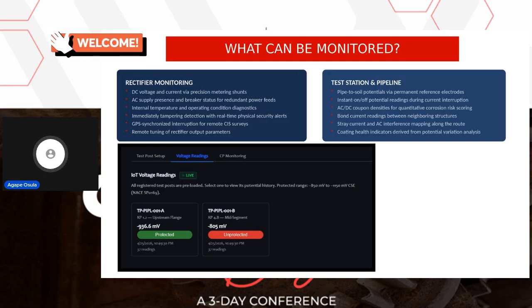And if there are locations which are unprotected, you can see them, and you can also have a history of what's happening and say, okay, what's happening at this particular location compared to this location? Are we having interference issues? Is it that before the CP system gets here, the current has dampened? So you can make very important decisions based on the data you are getting from the site, and then you can know how to adjust. For example, although minus 850 is not so bad, imagine a situation where your CP system is not able to protect the entire length of the line.